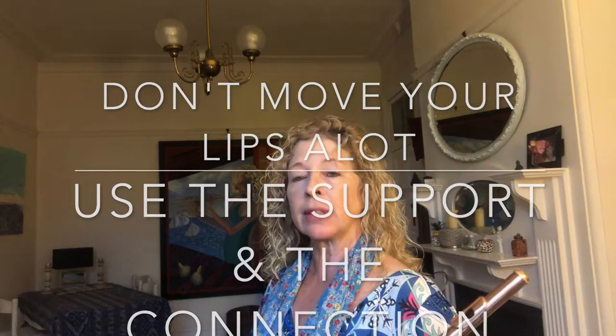Try not to move your lips too much. Use the connection and the support to change the sound. Obviously we need to change the tension in the upper lip just a tiny little bit for the top and middle register. But really try to make the sound come from your diaphragm. Don't use too much support on the throat. Don't cover the embouchure hole too much — it should be a third to half the hole. Keep the flute reasonably low on your lips; you'll find that you have a lot of control over the sound if the flute is not too high on your lips.